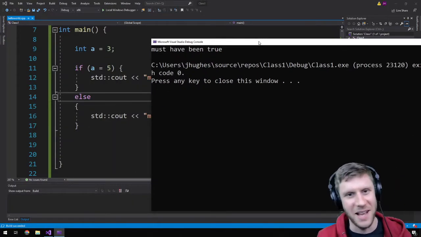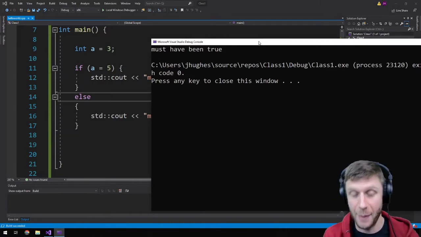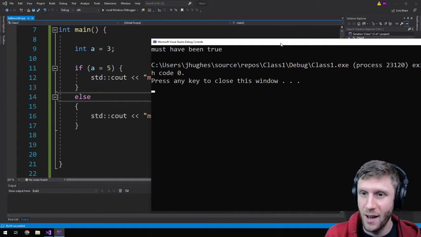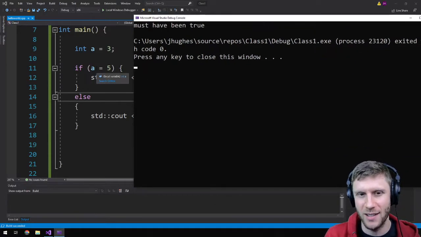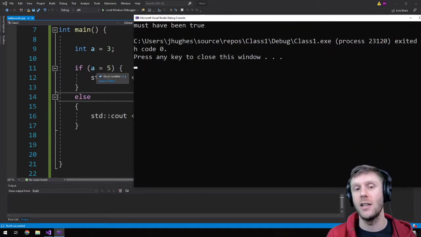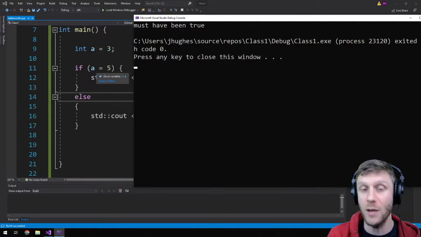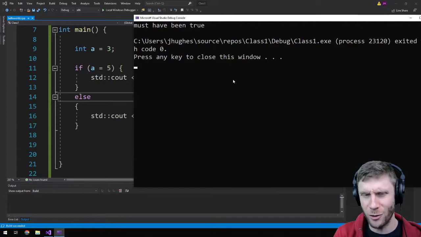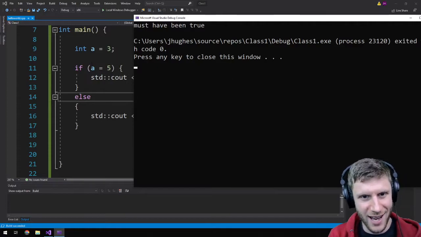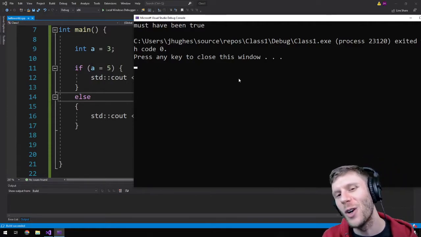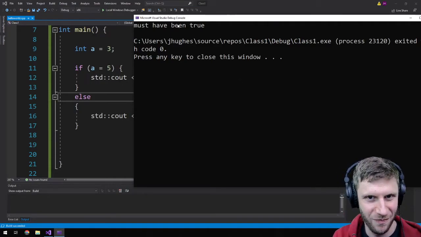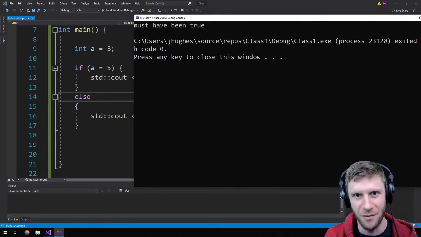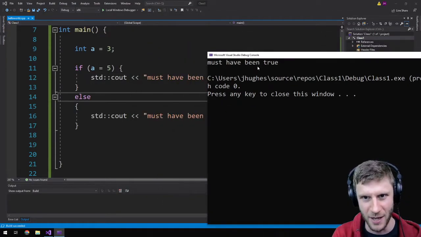Well, this doesn't make any sense at all, does it? I mean, it actually does make perfect sense based on how this code was written. But it doesn't make any sense because presumably you meant this to be A equals equals 5. But imagine you had this typo and suddenly your code's like, yeah, it's true. Of course A is not 5, but imagine that you assume that this code worked perfectly fine. What the heck is going on here? Because A is in fact not 5, but suddenly it's actually running this statement.